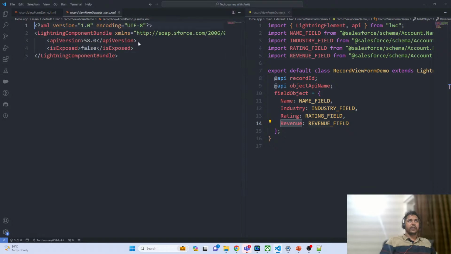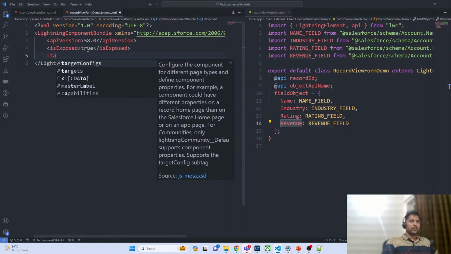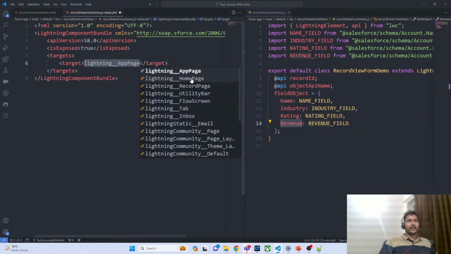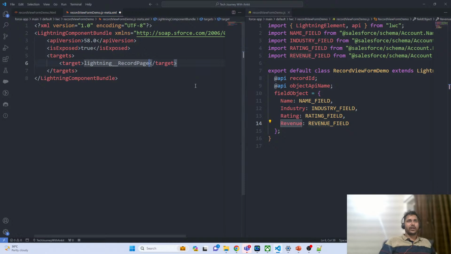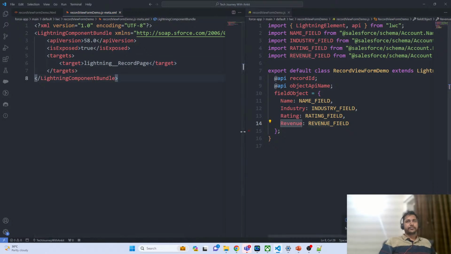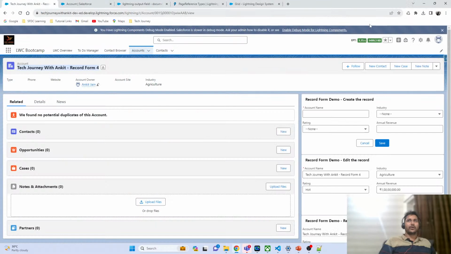And here I go and expose this component to true. And here I am exposing this again to the record page. Let me go and deploy this. Let me go and add this component here.